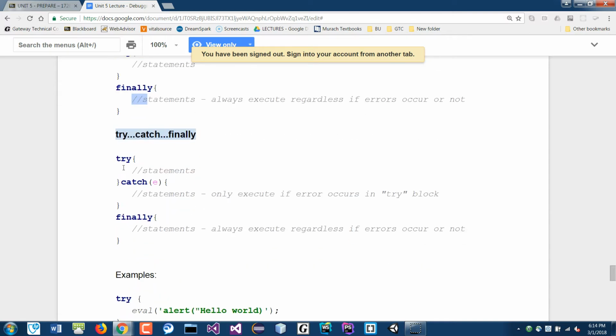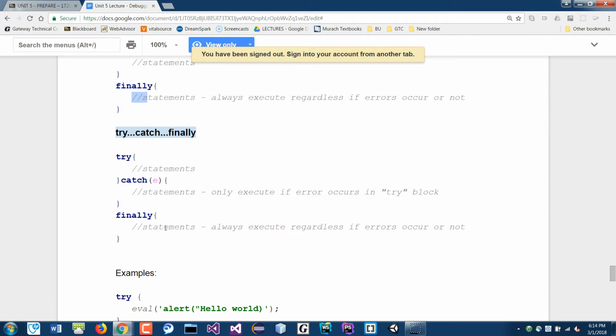So here again, the full try catch finally. Okay, and you might ask, when do you use try or catch, right? This is useful when you want to read any type of input, because you might get the wrong input. So instead of having your site crash, you want to put a try in there and then catch it if it's an error, and show a really nice message to the user so they don't freak out, right? Suddenly, boom, your site crashes and shuts down or something. They will usually leave your site. They think it's hacked, right? So you want to be nice to them.